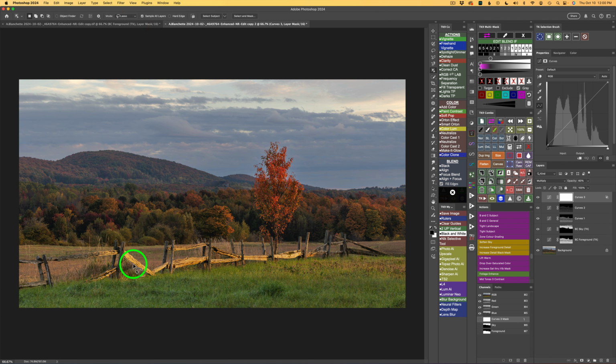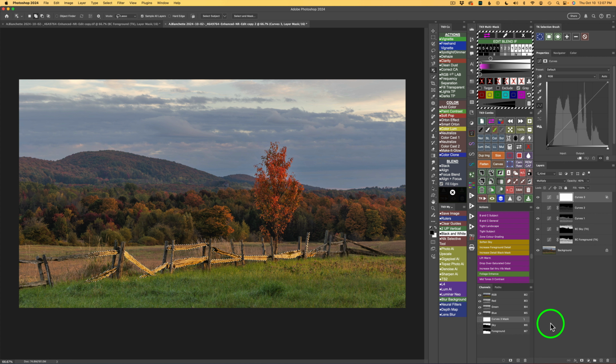And what I'm going to do is just select this piece of the fence here. Now, you could try to select the entire fence at once, but believe me, you'll have issues. So I have that piece of the fence selected. Hold your shift key down, and then we're going to lasso right around here. And now we can select that area of the fence. Hold your shift key down the whole time. We'll lasso around here. We'll lasso right around here. I'm only interested in the light areas, this little piece right here. And again, I'm holding the shift key down the whole time I do this, and we're just going to grab all these guys. And so just keep on going till you get all these light areas selected.